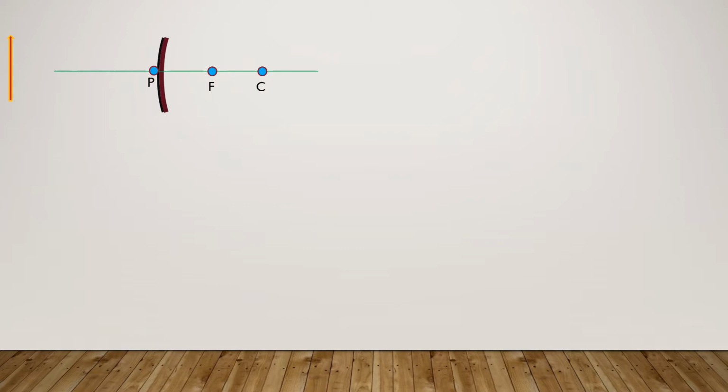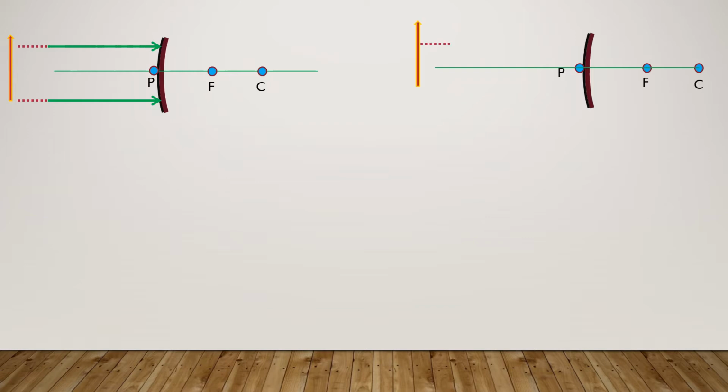Now I have placed the object, as you can see, away from the mirror, and the object is at infinity, which is represented by the dotted lines. Now we'll take another ray, again coming from infinity. Now you can see both the rays are parallel to the principal axis. So let us revise how they behave. Let us draw another diagram for the same and the important points.